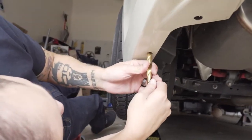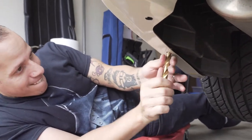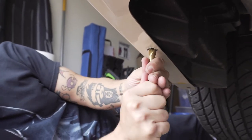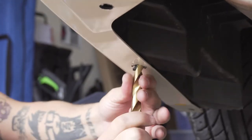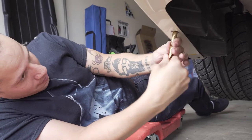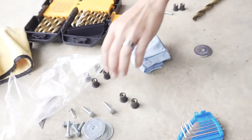So I got this one. The problem with this one is I've got to do this inner part right here. Let's see if I can get it in my hand. Hand drilling right here. I think I got it. There we go. It's a little painful, but all right, got them both. Use a little bit of this.